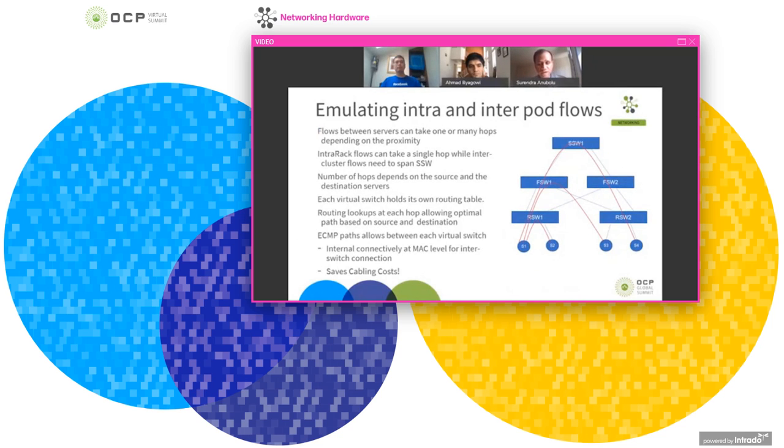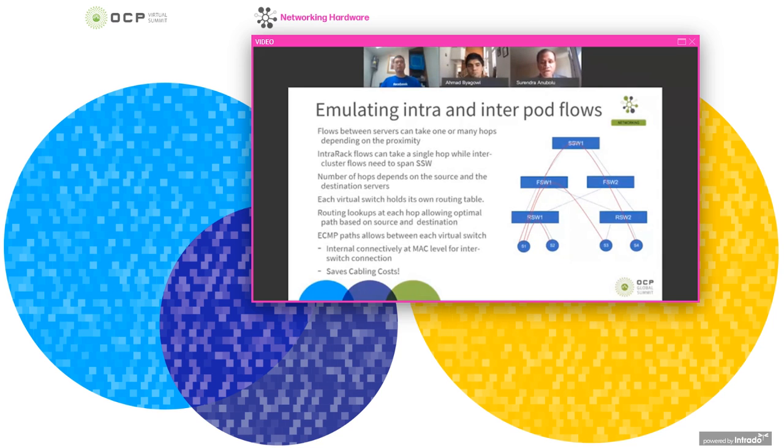Okay, so the next level of control that we wanted to provide to the user of this infrastructure is this: sometimes you have traffic flows in a real network that go through only one hop, or maybe 2 hops or 3 hops or 5 hops. It could be multiple hops, depending on the source and the destination, who is talking to whom. So maybe you have intra-rack traffic, or traffic within the pod or outside the pod. Depending on that, in a real F16 fabric, it takes a different number of hops. So we wanted to be faithful, and we want to give you control over this aspect of the traffic flow.